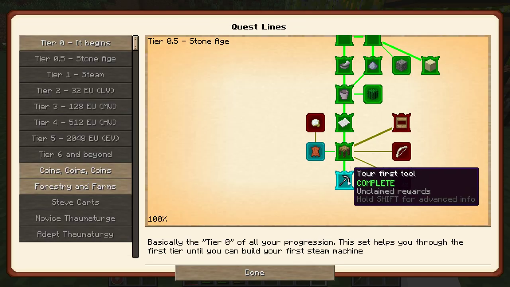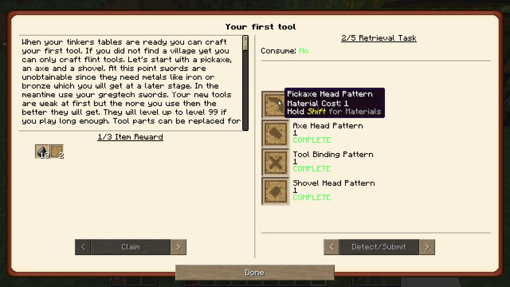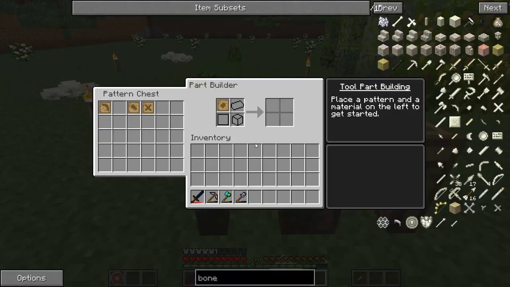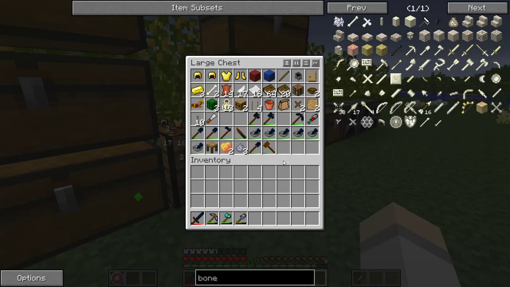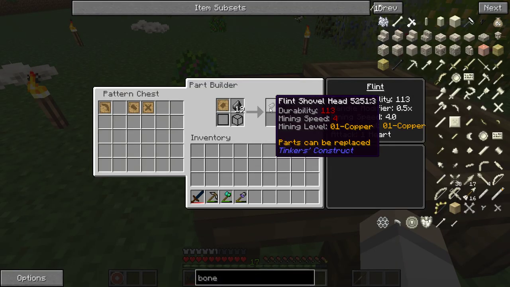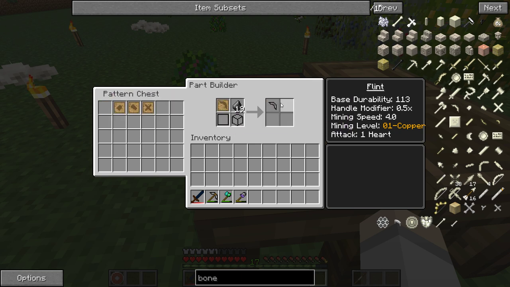So first of all, the quests where you needed four blank patterns, which we made last time, then you needed to make the heads here. So a shovel head, axe, pick, and a binding. Basically, you go to this thing, and you put your flint in here. And you put them in here and you get your head, and you do it for everything, for each one you can see. And same with the binder.